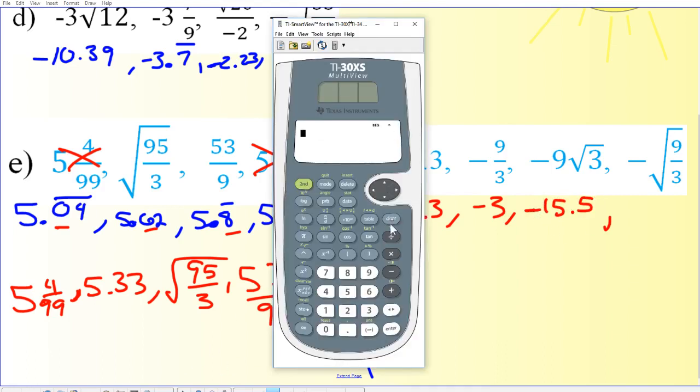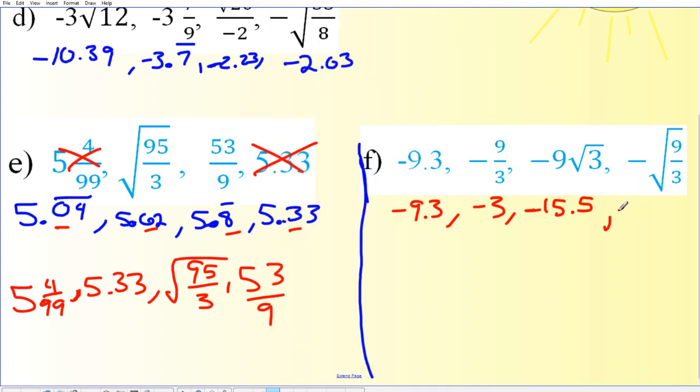And the other one says clear. Negative second square root. I know 9 divided by 3 is 3. I could just put a 3 in here. I'm going to get the same answer. If you didn't trust me and you did negative second square root 9 fraction 3, you get the same thing. 9 over 3 is 3. Either way, negative 1.7.